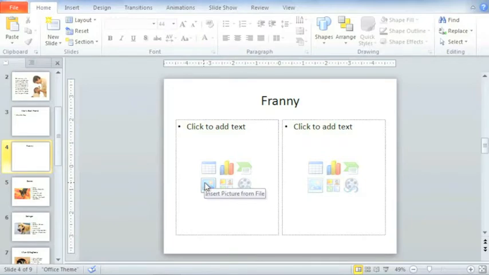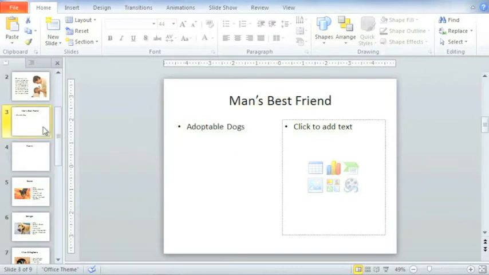The way these placeholders are arranged on the slide has to do with the slide layout. This layout happens to include a placeholder for the title and 2 placeholders for content. You can choose the layout when you first insert a slide or change it later depending on the type of information you decide to include. That's what I'd like to do with this slide, which is supposed to be more of a section header.